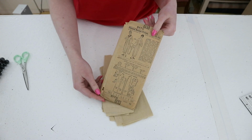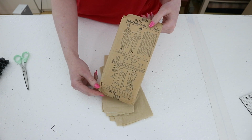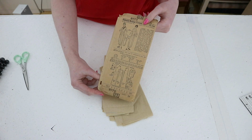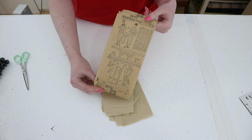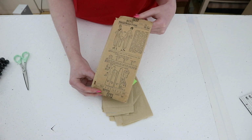Also, this was not my first choice of pattern. There were two others that I preferred, and I actually ordered both of them, and then one of them they couldn't find and the other one arrived missing half of its pieces. So this was sort of my final chance at getting something in my price range in a size that was anywhere near mine in a style that I kind of liked.